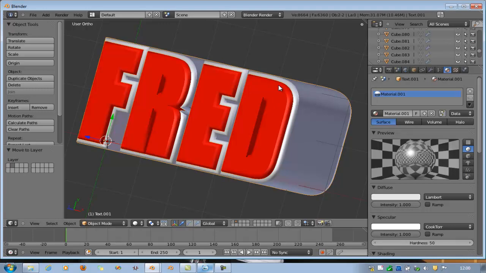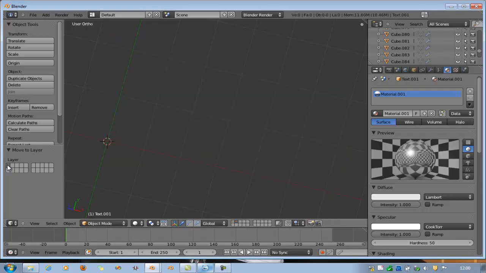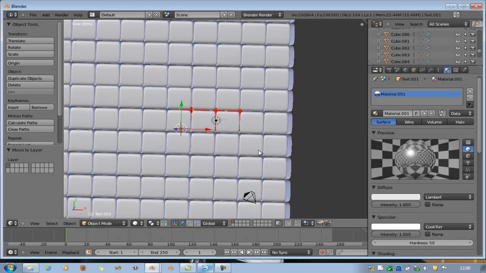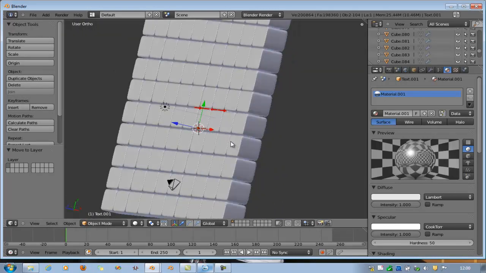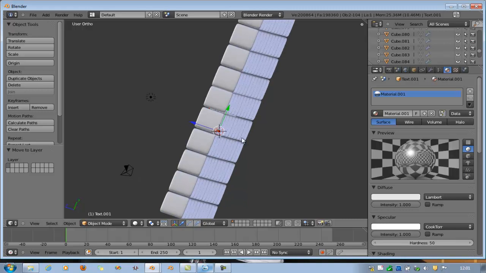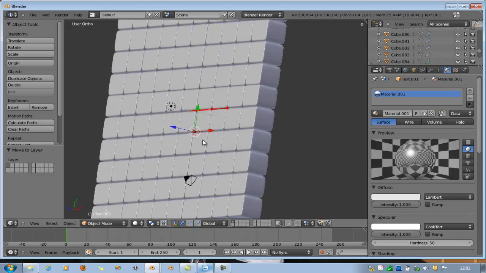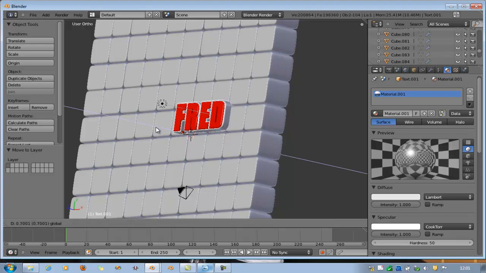We're doing all this in layer 2, but we have all our stuff in layer 1. So what I have to do is I press M and something comes up here, and you click on the new layer you're moving it to. Okay, so we move it to layer 1. Now we're in layer 2, but we can't find anything. This is because we've already moved it to layer 1. Alright, let's click on layer 1 to see whether we can find it. Yeah, we can find it here. It's actually hidden behind this. Okay, with it selected, let's pull it up. I think it should be on the Z-axis. So it's coming up, and it's up.